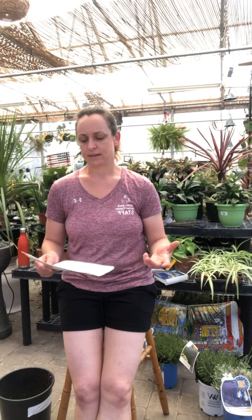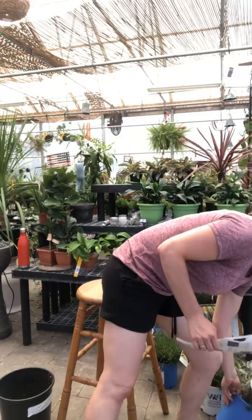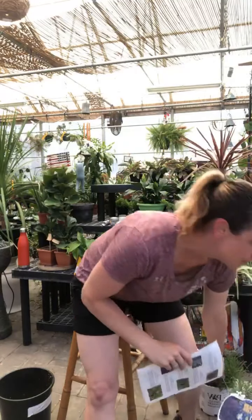A lot of people will add organic matter to their soil. They'll add rocks. You can add some stones. You can add peat moss, anything like that, to amend your soil so that you can keep the water off of the roots of the lavender. When water clusters on the roots of the lavender, it can actually rot them out. And even at the base of the lavender plant, if you're looking at the plant, moisture right on the top, the soil level on the base, can make your plant rot and die.